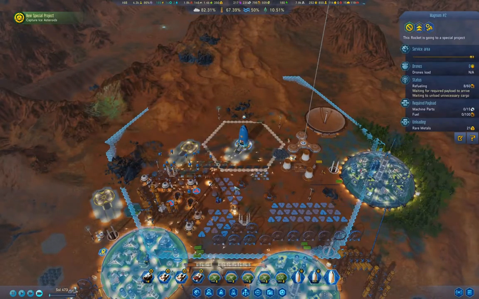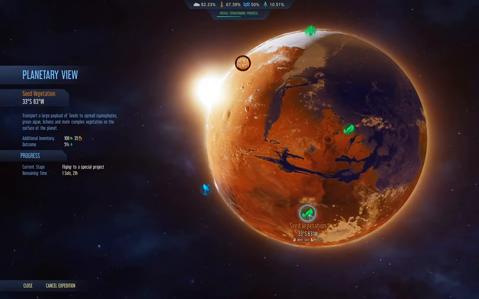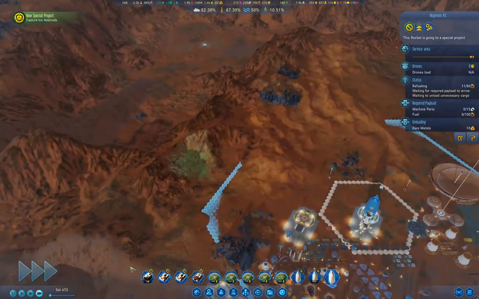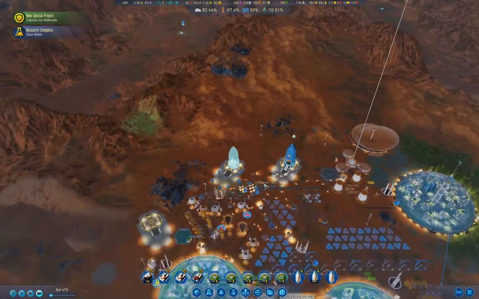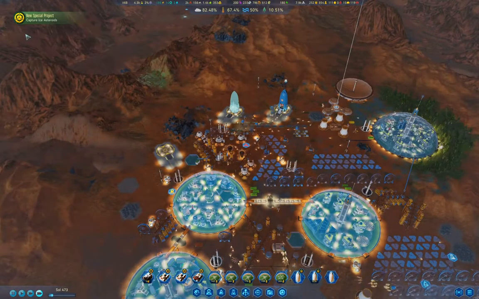And we have up here seed vegetation. We have a second seed vegetation. You know what we can do? We can build a rocket. Rocket. Wham. Core water. Okay.